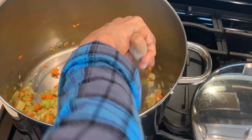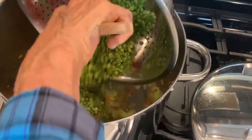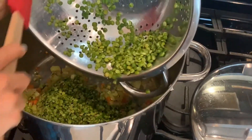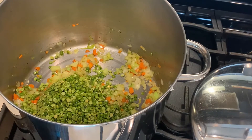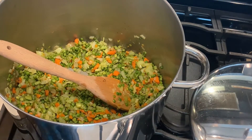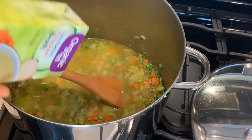I think they're getting soft enough to add those peas. They might stick a little to the colander because they've been sitting there — just scrape them off and get them in. They're hard as a rock; we didn't cook them yet, just rinsed them. Put them in there and mix them together. We're gonna add equal parts broth to water, eyeballing it — enough to cover up the ham bone. If you don't have a ham bone, you might want to make a smaller pot and cut the recipe down.